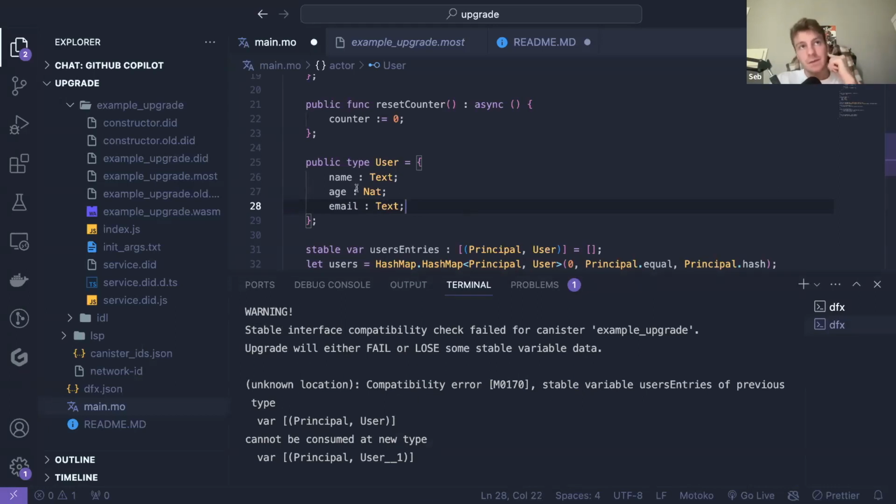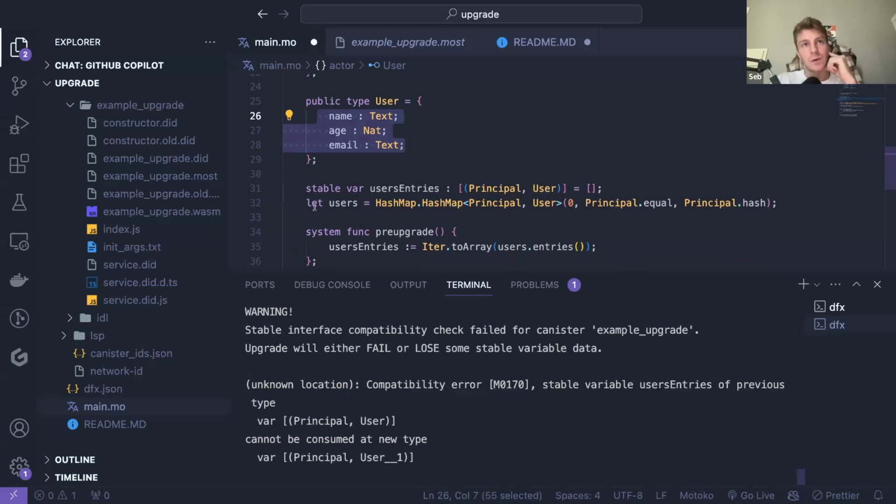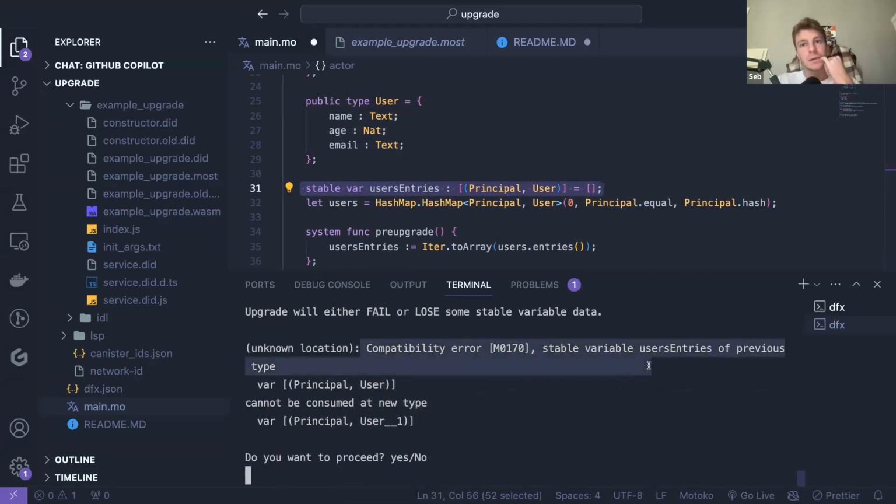But if you're talking internally, this will cause an issue to your stable structure. As you can see, compatibility error: stable variable user entries of previous type variable principal user cannot be consumed at new type. So you would actually lose your data.